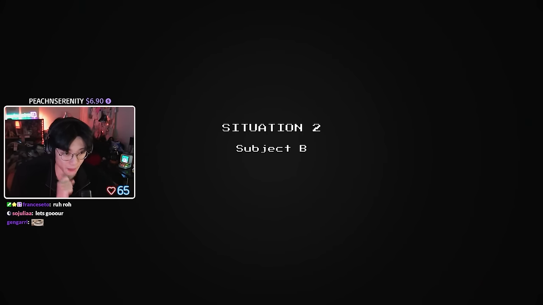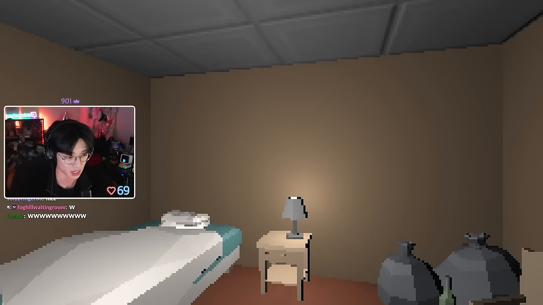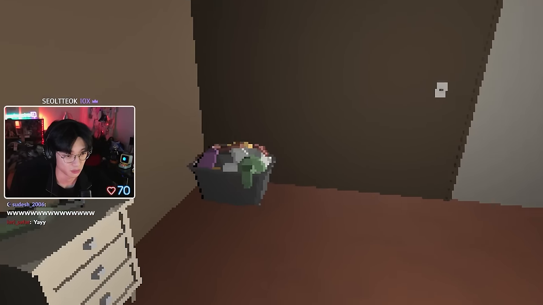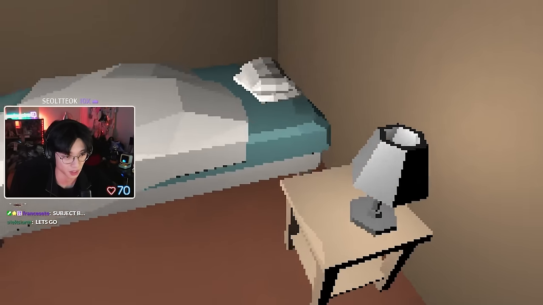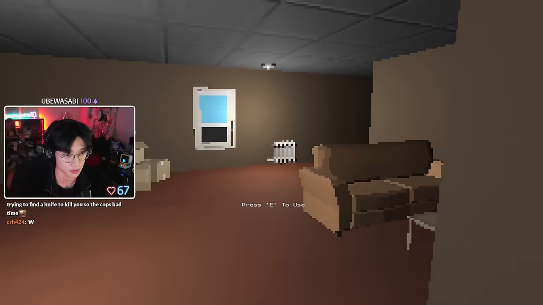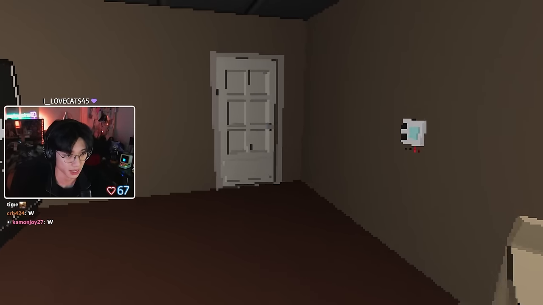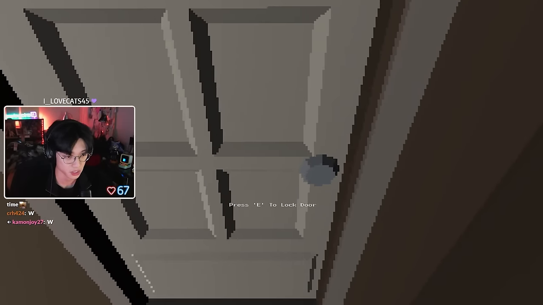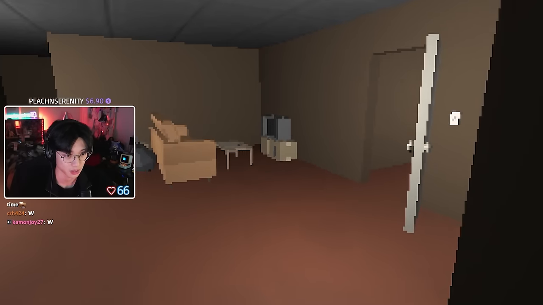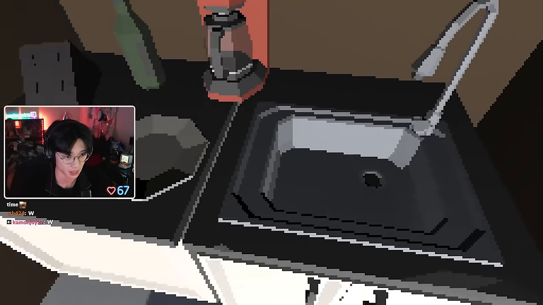Next situation. Okay. Subject B. Okay, I want to see if we can do this first try here. Go to bed. Ooh, seems like this is a bit of a, oh man. Not the greatest place to be living in, I suppose. Okay, I don't think there's anything in the room. Let's go outside. Close the window. Don't forget that. Home security system. Lock the front door. Anything else here? Hide the knives.